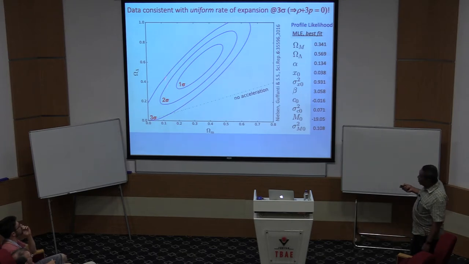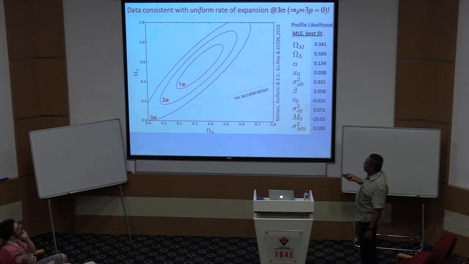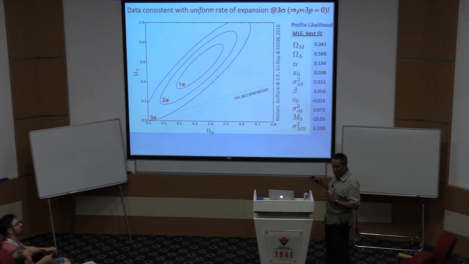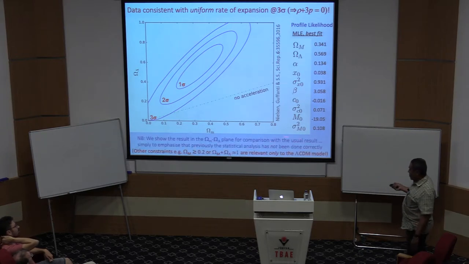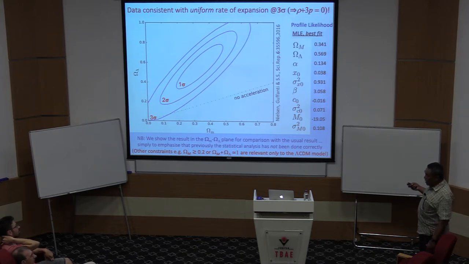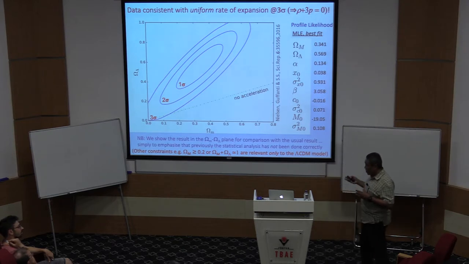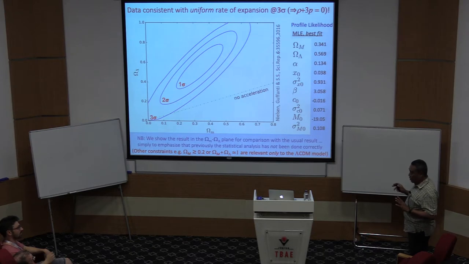When we construct the likelihoods, we find that the 1, 2, 3 sigma contours in the omega_lambda versus omega_matter plane are not where usually shown — up at high omega_lambda — but actually down here. We do a 10-parameter fit just to compare with the usual thing. At this point many people say omega_matter is more than 0.3 so you can't go down there — but we are showing this to demonstrate that the previous statistical analysis by the supernova people was not principled. This is the correct way to treat the data — not assume the answer. Our result was reproduced by a group at Imperial College using a Bayesian approach with the same likelihood, with co-author Van Dyke, head of statistics at Imperial. We are quite sure our statistical treatment is absolutely sound.